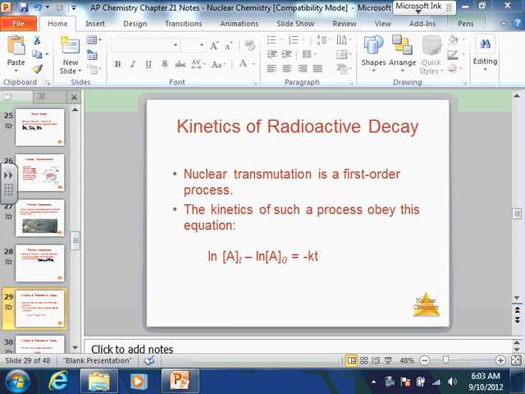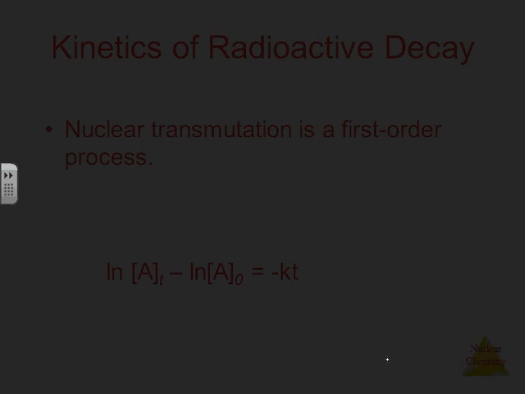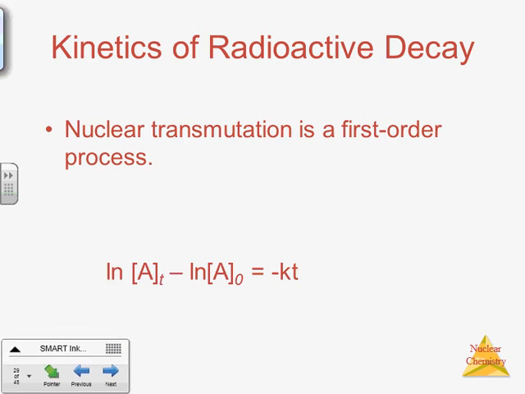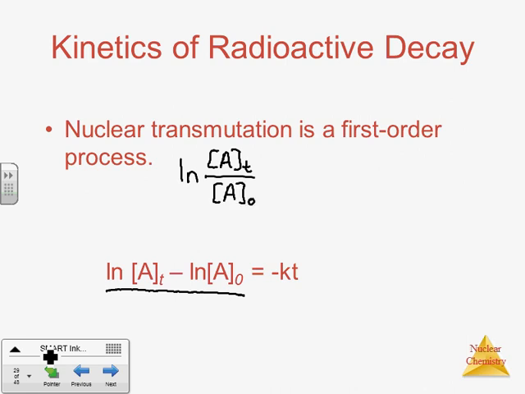So anyway, we were talking about kinetics, and we were talking about the half-life equation. Okay, now you're going to have to remember something here about natural logs, or learn something, depending on whether you've learned this in your math class or not. When you subtract logarithms from one another, for example ln At minus ln A0, you can rewrite that as the natural log of At over A0. You can put them both in the same expression there.